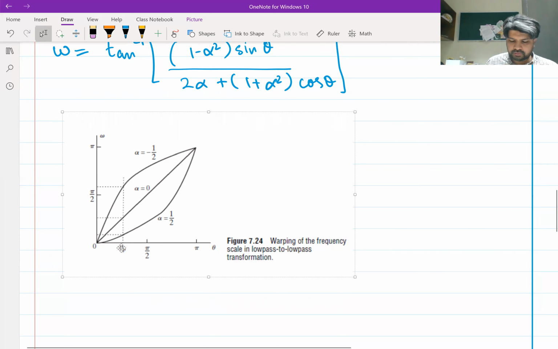Yeah. So this is your theta p, but this theta p can change to this theta p, and this theta p, depending upon your alpha. Of course, alpha equal to 0 is the linear line, so theta p would be equal to omega p. But depending upon alpha, positive or negative, alpha can be negative, for different values of alpha you can have different values of the cutoff frequencies. Right. So this graph is interesting in that sense.